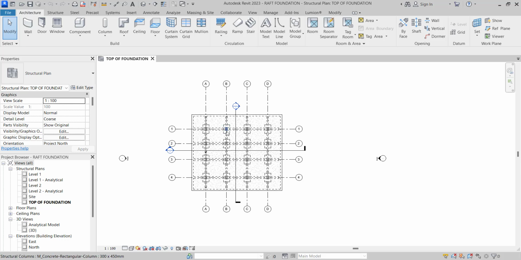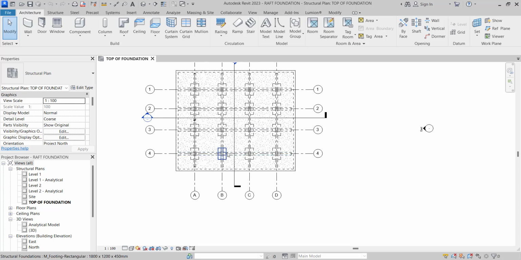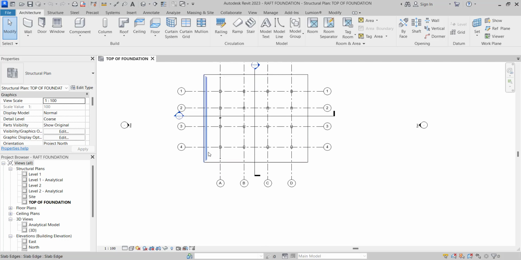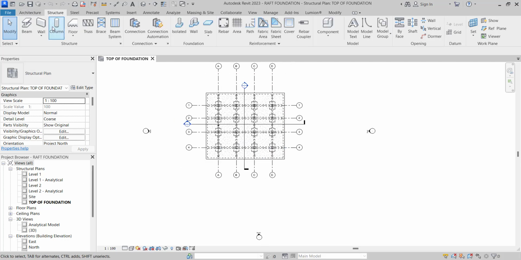concrete units, which are going to be certain walls, and we are also going to add columns and beams as well. First of all, I'll come to the structure tab from here and select wall.